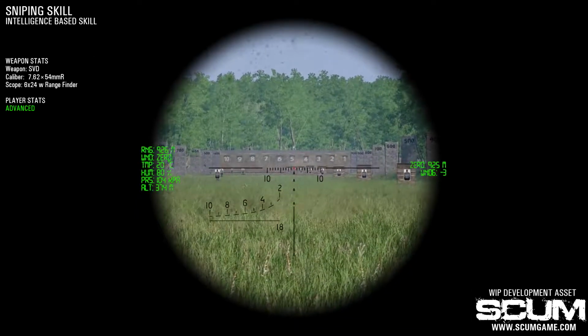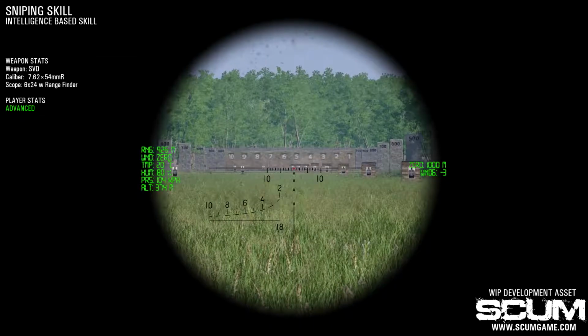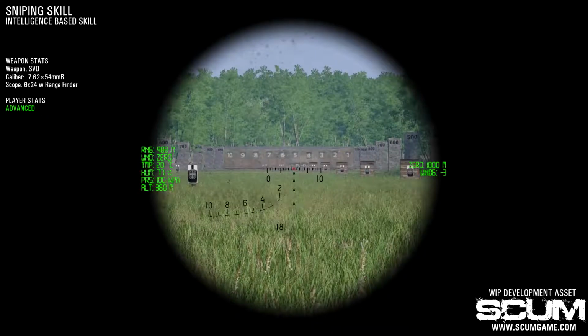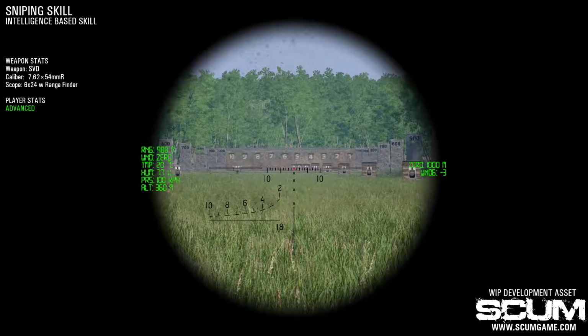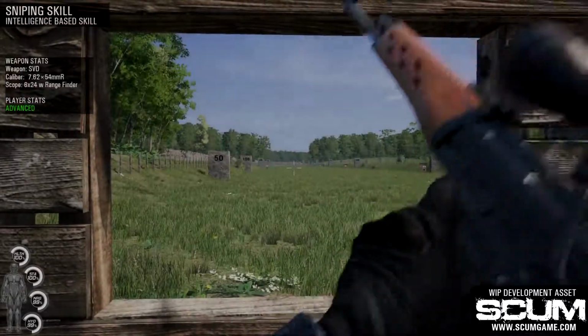The currently shown values are for testing purposes only. We can replace them with descriptions like low, medium, or high humidity, for example, or leave them as they are depending on what the community wants. In the future, temperature, humidity, and pressure will be linked to a survival skill and shown accordingly depending on the skill level.